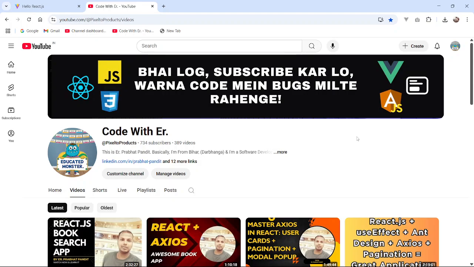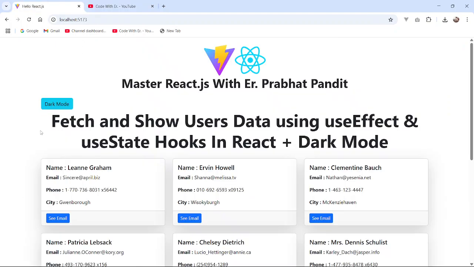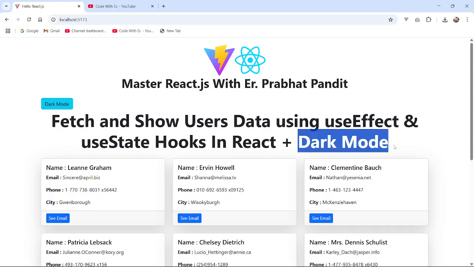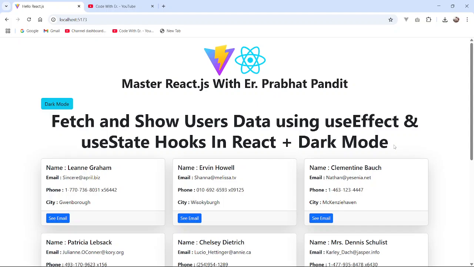So guys, this is the example I have built here using purely react.js and useEffect hook and useState hook as well. And here we are also going to learn how to create a light mode and dark mode based React app with me, ER Prabhat Pandit.